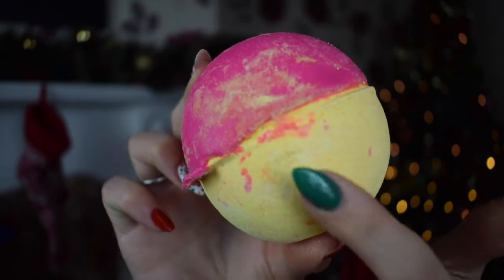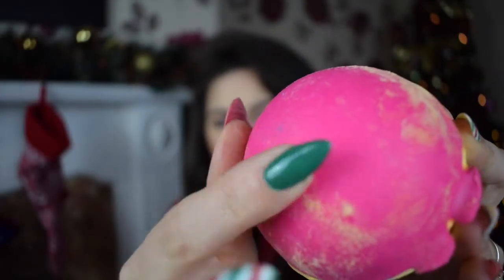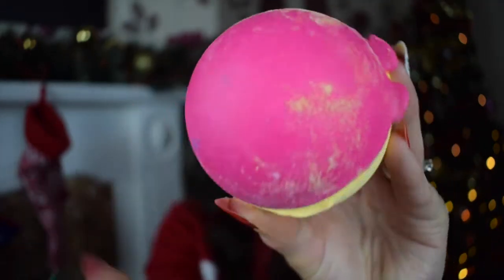So this one, I definitely don't think that this is Christmassy. It's Nevermind the Ballistics, but I've not seen this one before, so it must be a new one. It's interesting, this one. It's a bath bomb on the bottom, on this yellow bit here, but on the top it's like a bath melt. It feels really oily on the pink part.